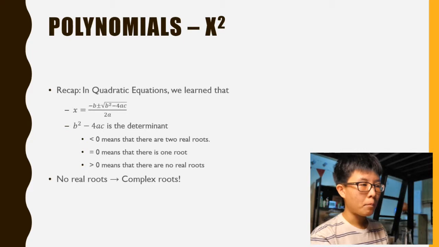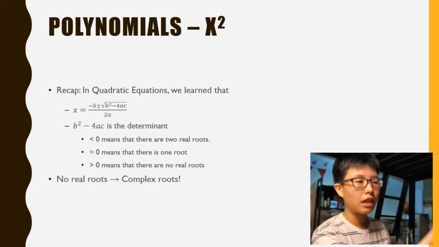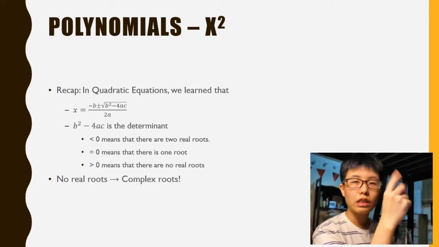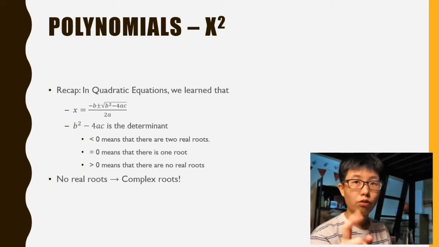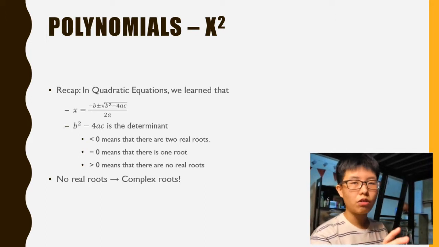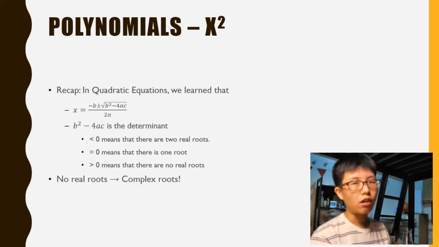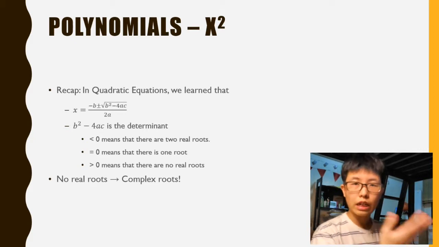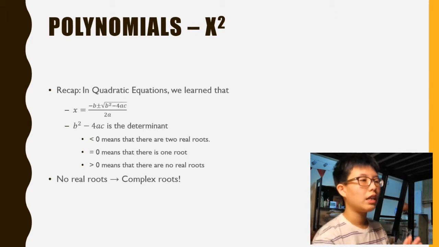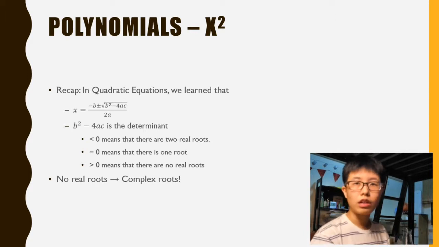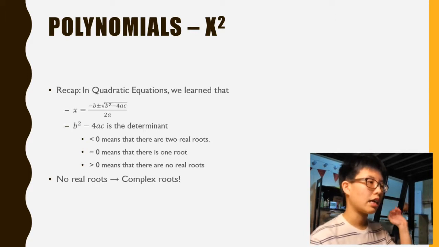So if this discriminant is bigger than 0, it means there are 2 roots. If it's exactly equal to 0, there's 1 root, and if it is less than 0, it means there are no real roots, or usually they'll say there's no answer. But hang on, if they say that there are no real roots, it means that there are actually complex roots, which are complex numbers. So finally we've come to the point where you can be introduced to complex numbers, and you should still be able to take the square root of a negative number. So let's see what that looks like.